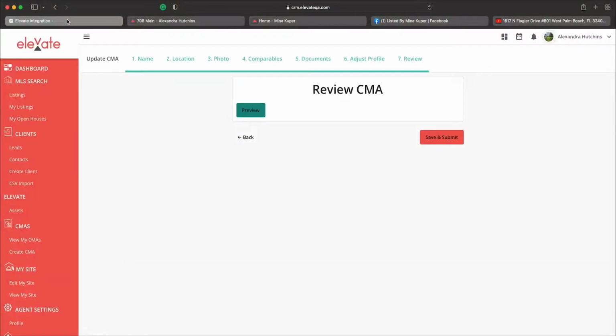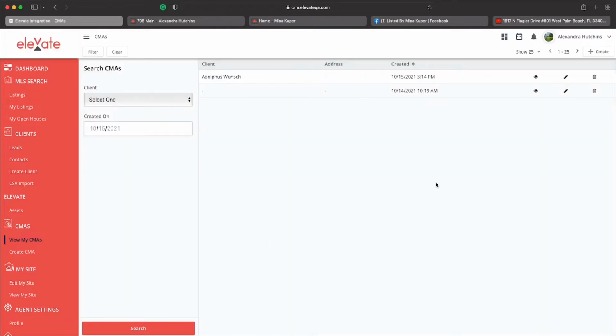What I really like about this CMA tool is that, first of all, it's all digital, right? It all takes place in the CRM platform. You send your CMAs, they stay in the digital space. They're viewed in the digital space. You can talk about them with somebody on an iPad if you want to sit around a table. But this is something that somebody doesn't have to keep track of paperwork. They can review on their own. They have a slideshow they can click through. And then it gets saved in here.